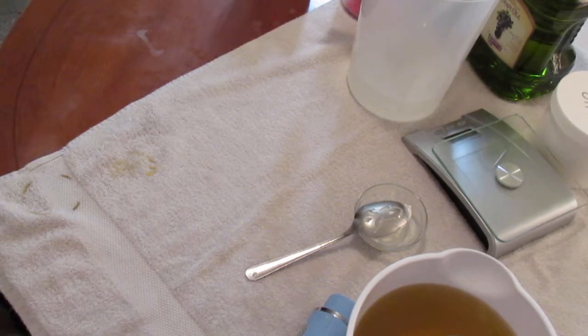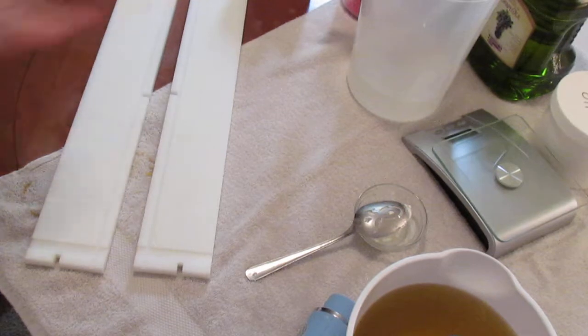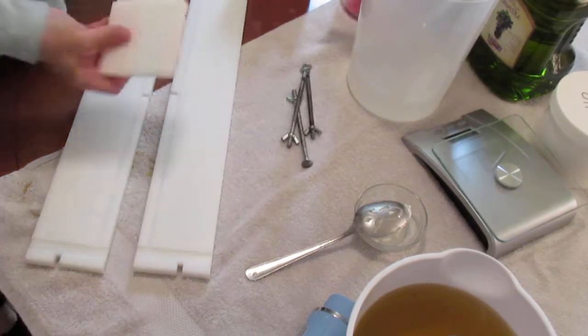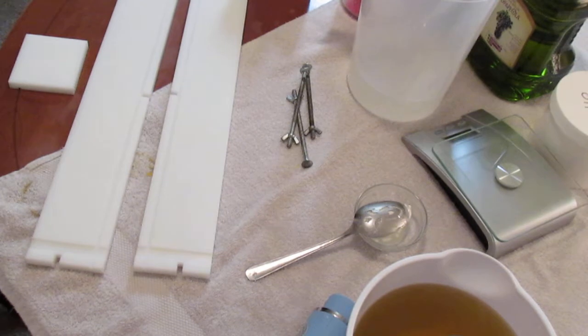Now I've got to build the box. So, we've got these two sides. This is how it works. And we're going to need three of these guys. And we are going to build the box. Oh, we need the bottom. Come along here to the bottom. What will we do without you?